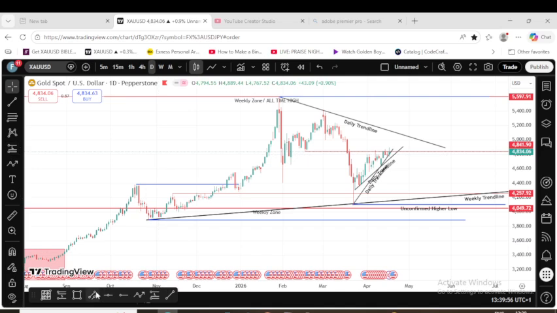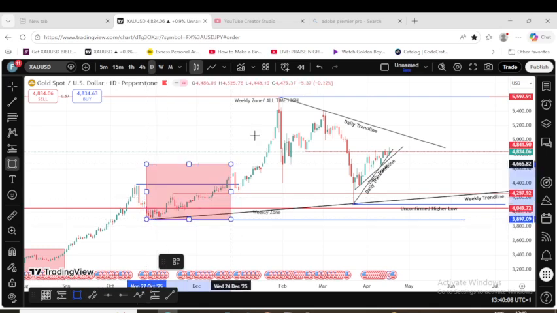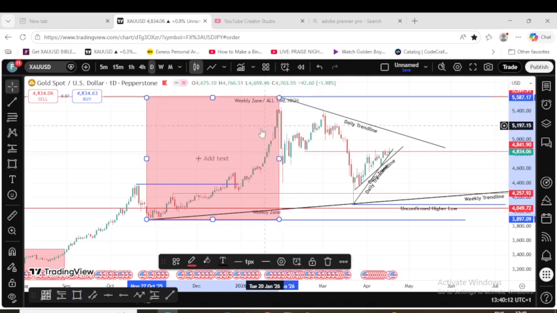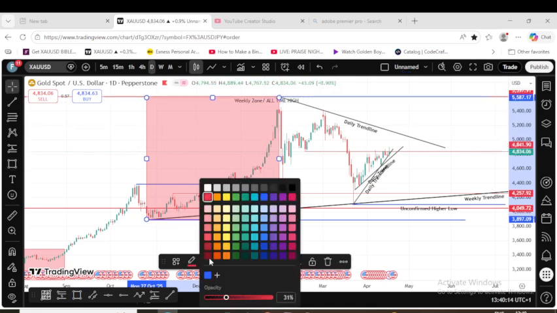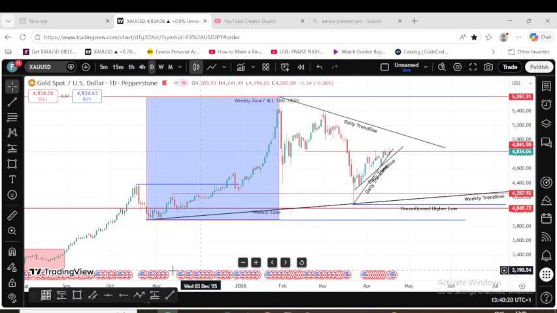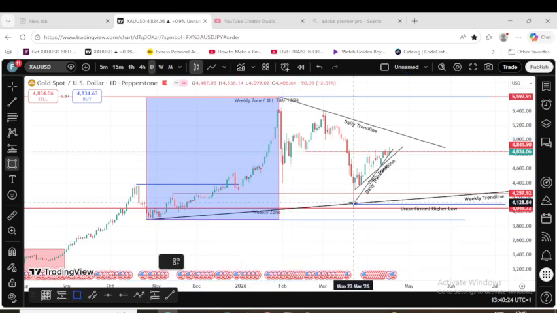Typically, what I would do is go down to the lower time frame and then look for any indications that our trend is about to begin. But because this is gold, and gold is what I trade primarily, what we are going to do instead, we're going to highlight this all the way. Let's change the color to blue, and then let's not call it anything, let's just lock it. And then we're going to also come here, and then we'll highlight this.